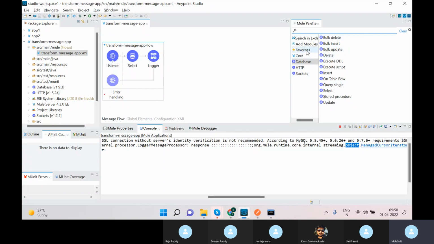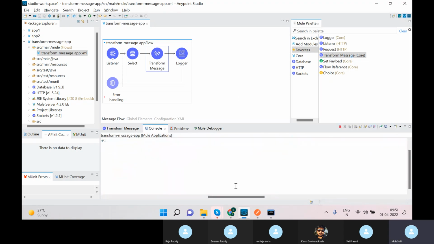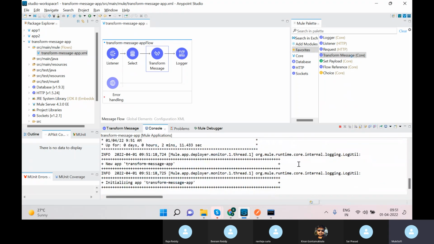By using the Transform Message. If you go to the favorites, you can see the Transform Message here. Drag it and keep it here on the payload. This payload I want to convert into JSON format. If you change to any format, it will automatically convert into that particular format. Let me close this so it will reapply the application.